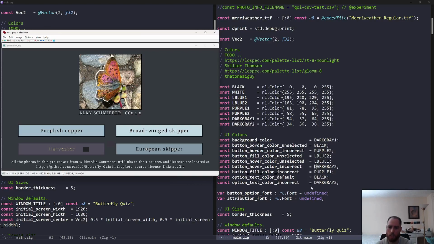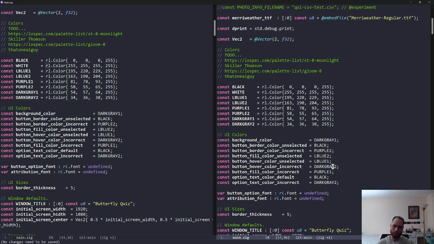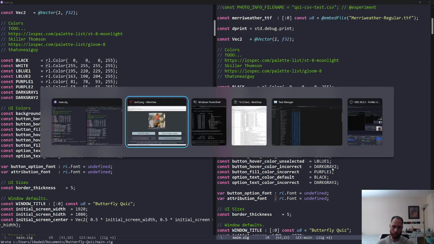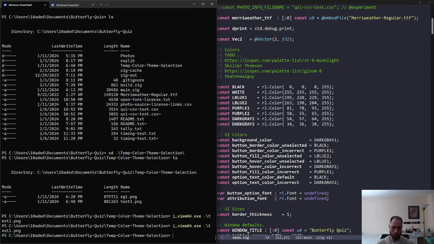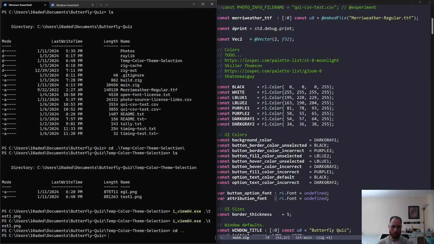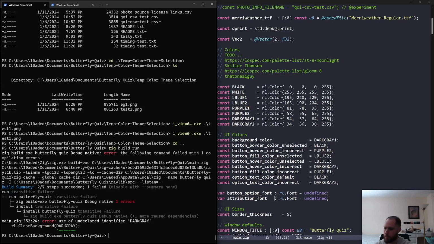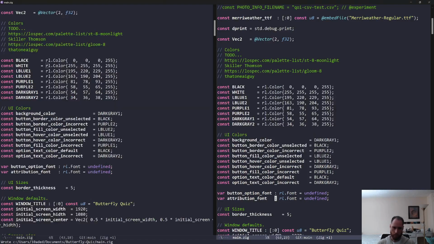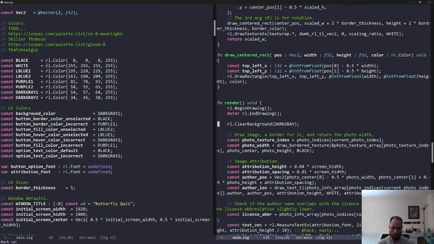Maybe we can leave this as dark gray too and see what it's like. Let's give this a spin then. So we want to do zig build. Undeclared identifier, dark gray. 352.